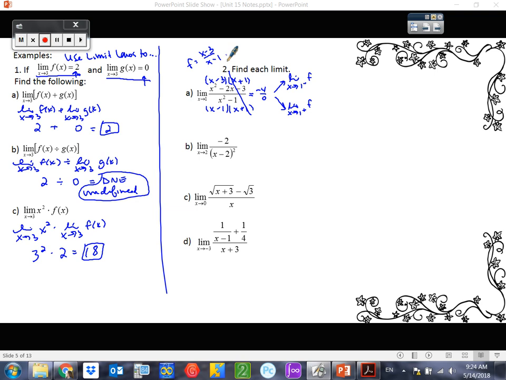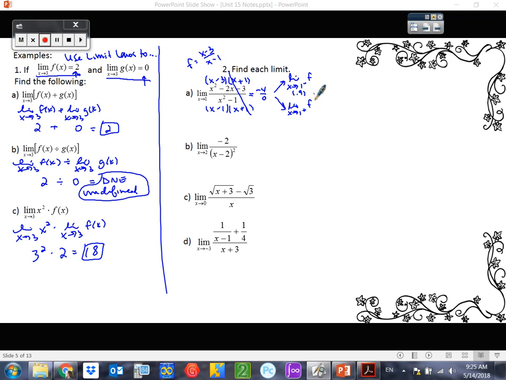Okay, so the technique that I do with these, I do the same technique every time. It's never failed me. When I am not sure what to do, I default to numeric. That's just what I do, graphic or numeric. When I'm not sure what to do algebraically, if it's easy to graph, I graph it. If it's like this, I'm going to do it numerically. And when I have this situation, a number over 0, I do the same thing every time. All right, I'm going to go 1/10 on either side of 1. So coming from the left, I'm going to plug a 0.9 into f and see what I get.